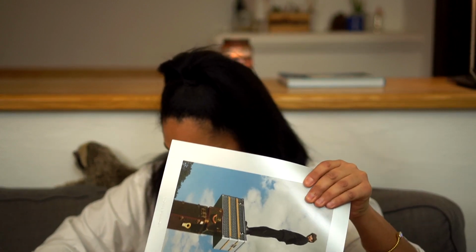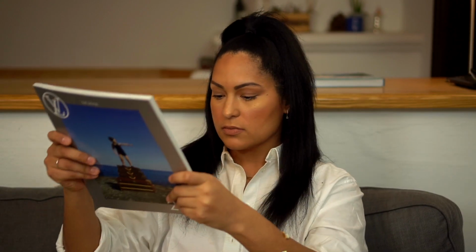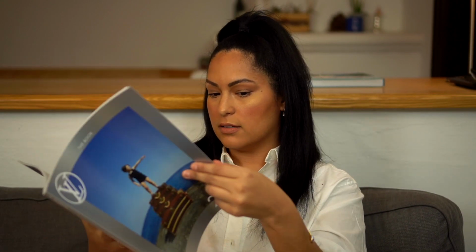And then, y'all, wait. I got a Louis Vuitton, the book, it says, magazine. I don't know, this is really cool. Wait, this is what it looks like. Oh my, it has really interesting stuff. It's in German, so I can't tell you what it is about, it's just a whole bunch of different stuff through the times of Louis Vuitton.